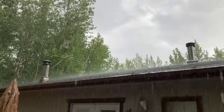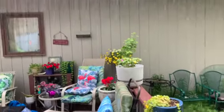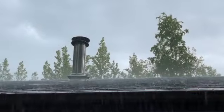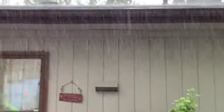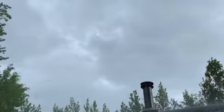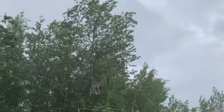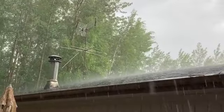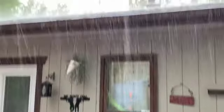We needed this water so bad — it's been so dry. It's really coming down now, bouncing up, raining so hard. Look at it now — oh my goodness, trench roll downpours, wow! This is a serious rain. Look at that — I just see lightning, we're ready for the thunder.